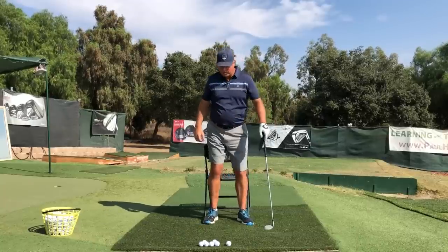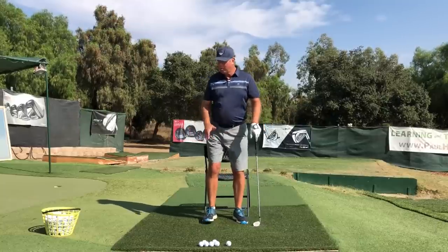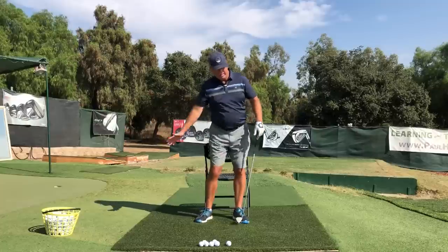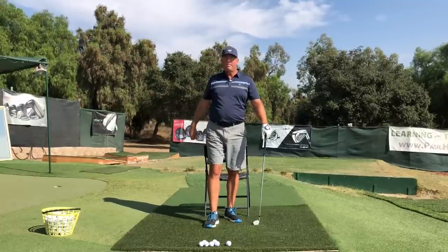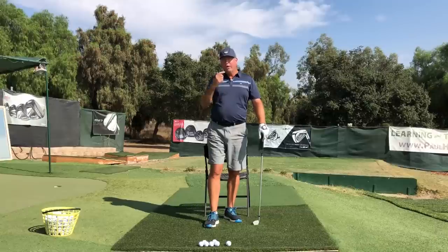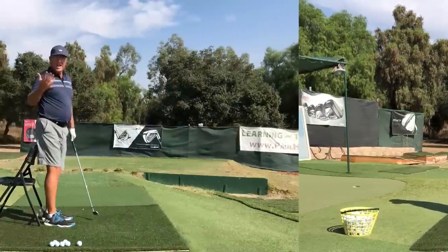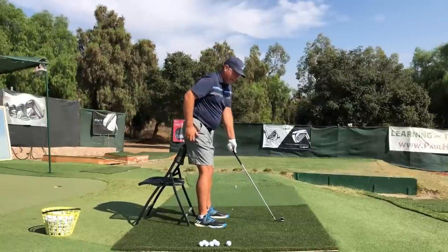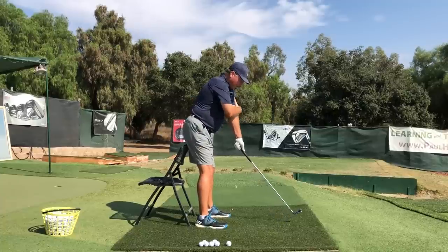So you can see how my feet are rolling in, my knees are flexing to the middle. My right hip is posting on the backswing and my left hip is posting on the downswing. It really winds up giving you a very fluid and effortless sense of power in your swing. All right, now this exercise, same thing from the down the line view. I'm hooking the arm and I'm taking the arm out of play.